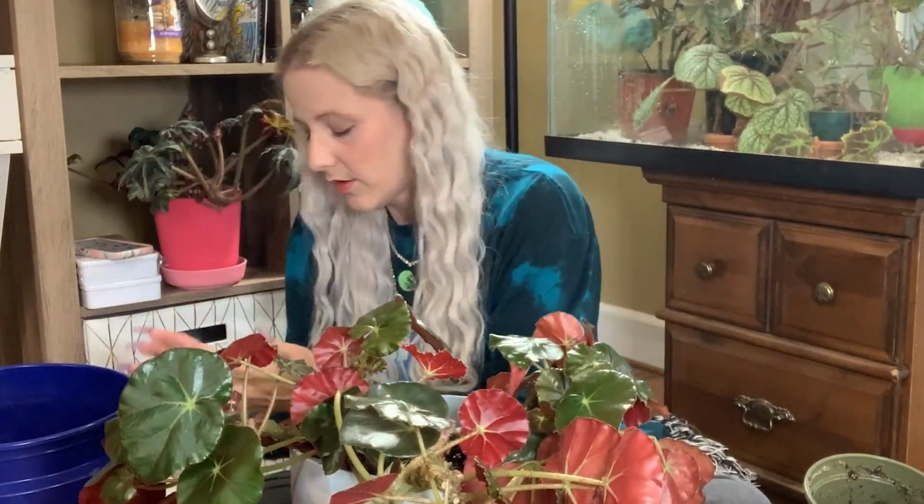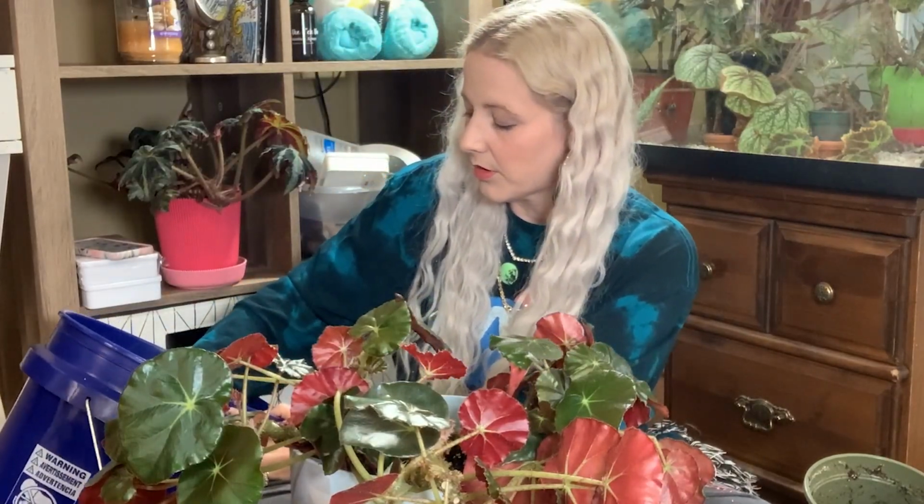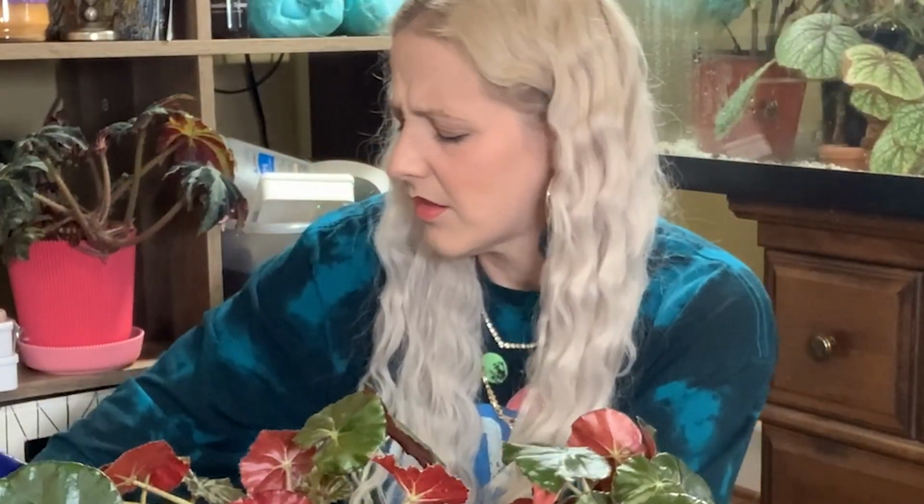Okay, I think it looks better in person than it looks right now. And I am so bummed that I'm gonna have to go get more dirt. I could almost cry. It took me so long to get this set up, you guys. You wouldn't even believe it. You wouldn't believe how long it took my ADD having self to get set up.